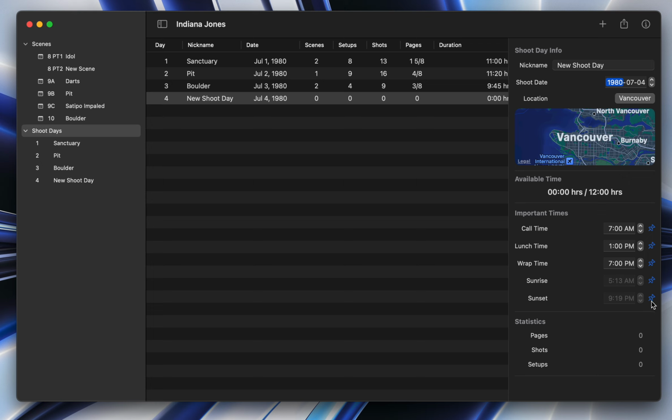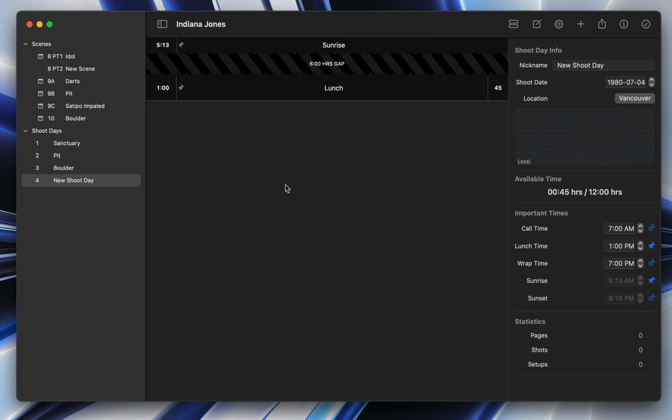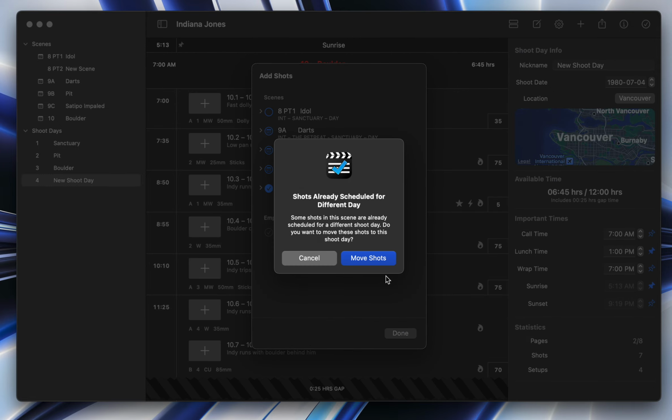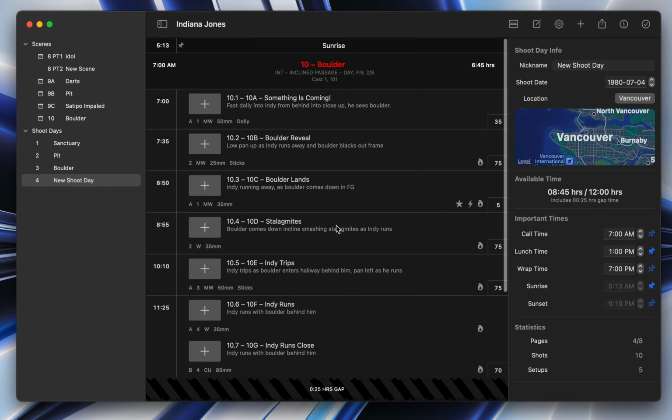You also now notice these pin icons. What are those? Well, we've added a big new feature, which is the ability to create notes within shoot days that don't move when the rest of the day is shifting. So if I create a sunrise and I can pin lunchtime, for example, and now if I open this shoot day, you will see a few things here. You'll see the sunrise is already in there, and there's this little pin icon, and lunch is set at 1 p.m. And now as I add a few things to this, I'm going to add a few shots here to this day.